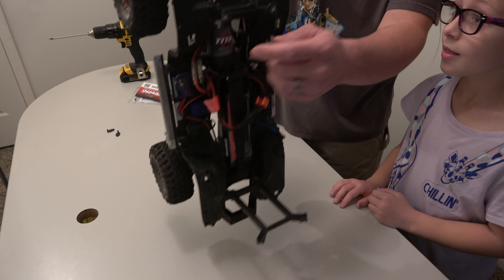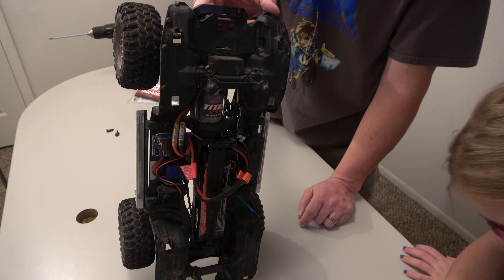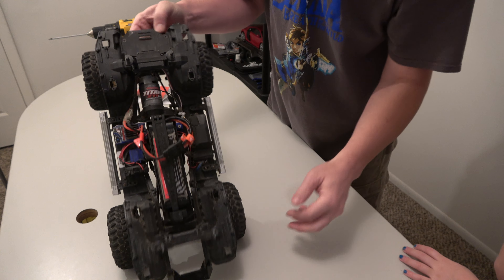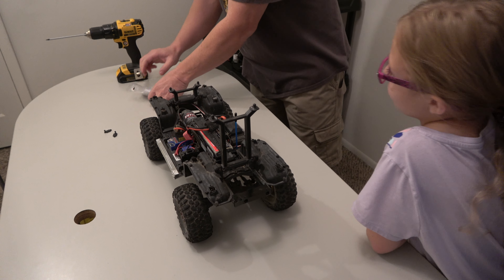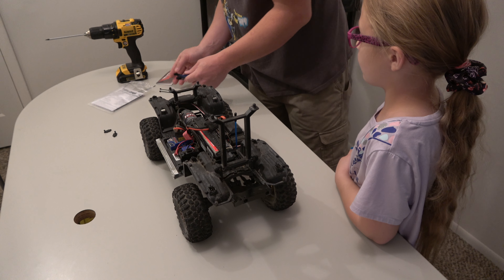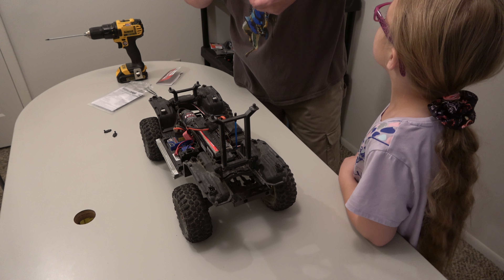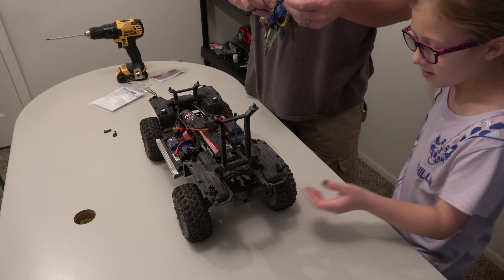Yeah guys, I can't see when I'm doing that. If you guys don't know what rock lights are, they are literally lights that shine through — you can see my truck's already equipped for it. Me and Kayleigh just took the covers or the plugs off. There's going to be lights shining down on my tires now, shining literally on the rocks — hence the name rock lights. It's going to be cool because crawling at nighttime is very fun, but I have a hard time seeing the actual trail. I can see in front of me, but I can't see where my tires are. And when you're crawling, you need to see where your tires are. It'll really help.